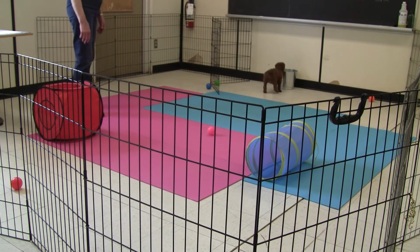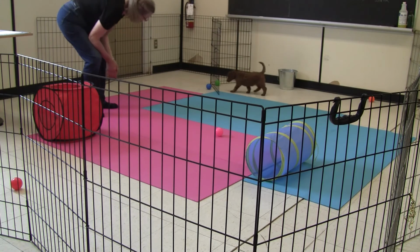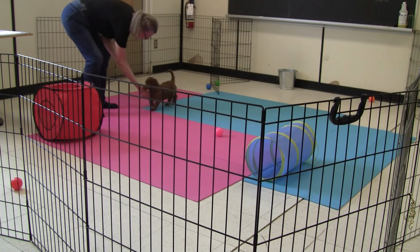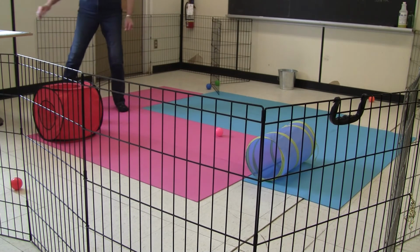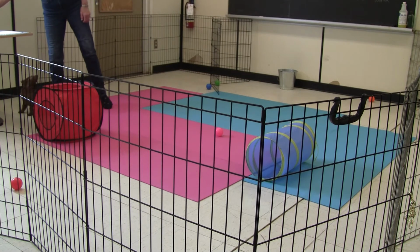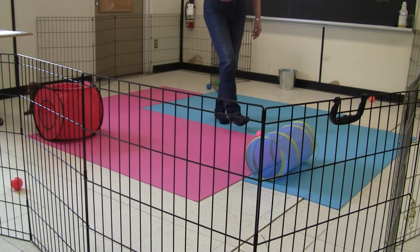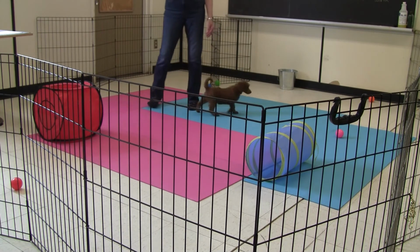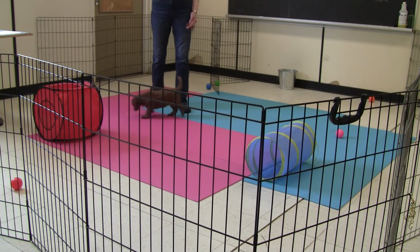But you see she's checking it out. Very good, little girl. Puppy cup. Very good. See, not a problem. So she might come to you for support as she's laying down by my feet, but she did do a good job. She managed that stress by herself. But you could at home increase the noise daily and just get her used to the noise.